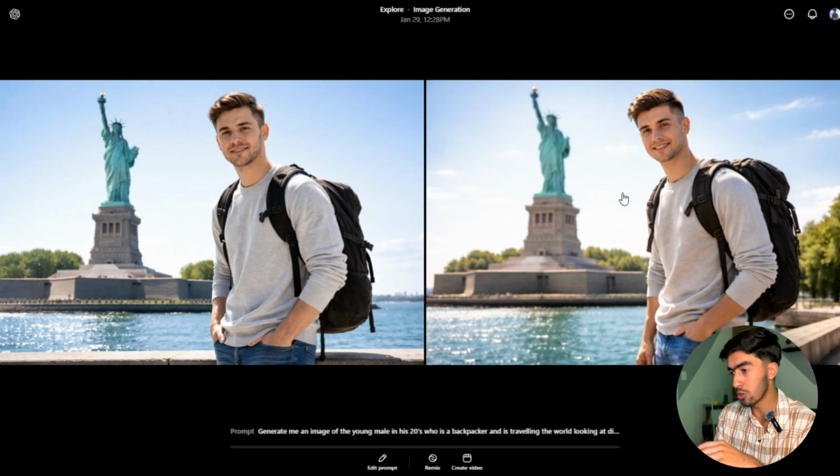To me, I think number 2 looks a lot better, and I think the background, how it's blurred the Statue of Liberty a little bit, is sort of teasing. I wish it wasn't that blurred, but maybe I did forget to mention it in the prompt, so I will mention it next time to not blur it. But in terms of the description of the male himself, he does look like he's in his 20s, comb over, taper fade, little facial hair, white skin color, black backpack, sweatshirt, jeans. Pretty good. In terms of the background though, sun shining, water reflecting. There's no one in the background, like I mentioned. I don't think there is. Yeah, no, there isn't anyone in the background, which is good.